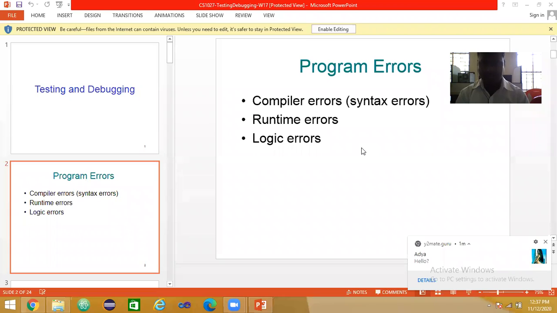So instead of writing a plus b, if you write a minus b, it is a subtraction. But our requirement is to add the two numbers, and logically we wrote a minus b. It executes, but it gives the wrong answer. So that is called a logical error. I hope you understood these three types of errors.